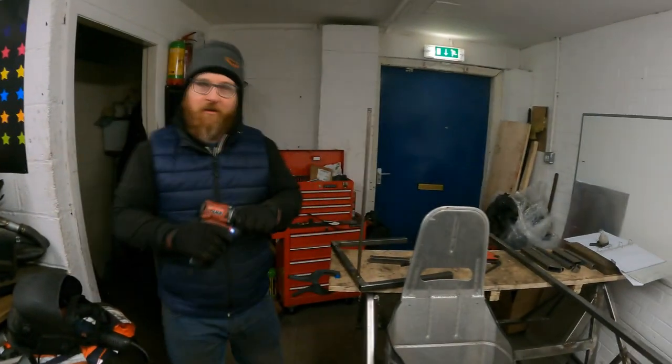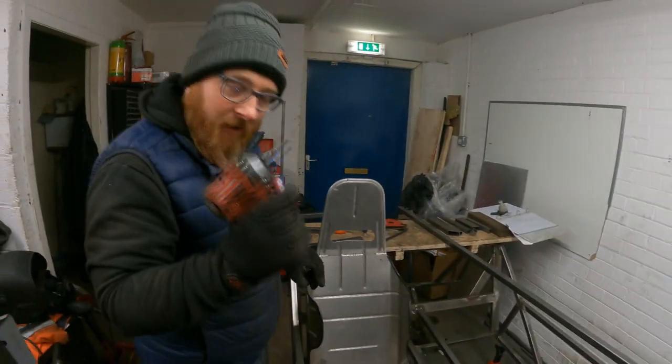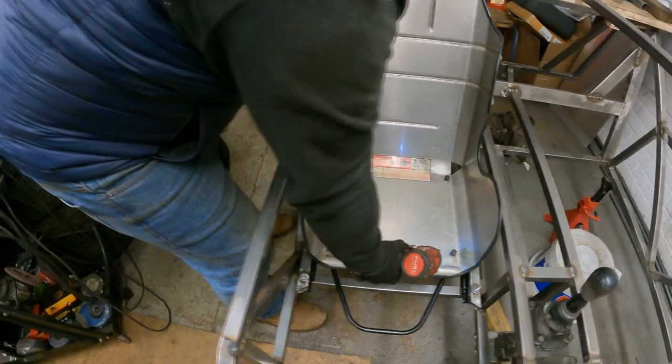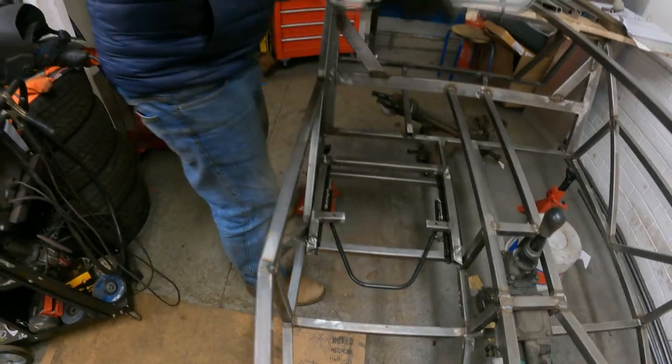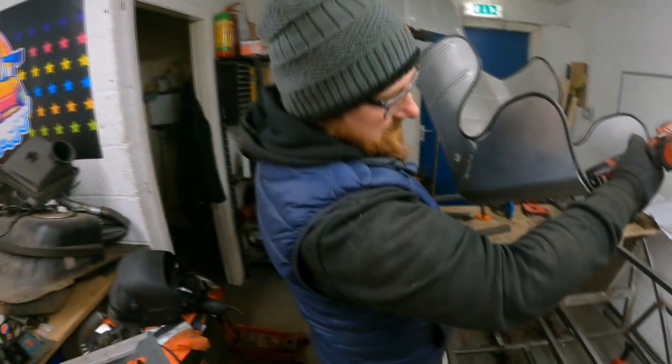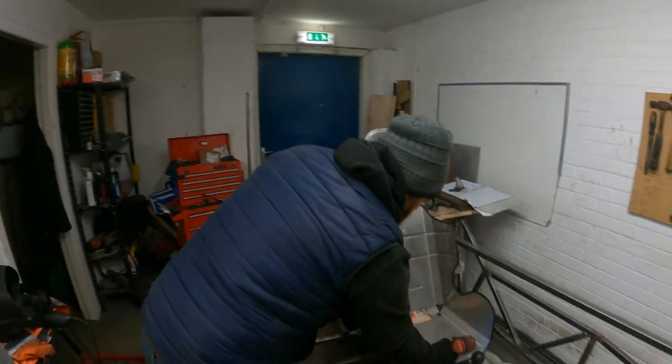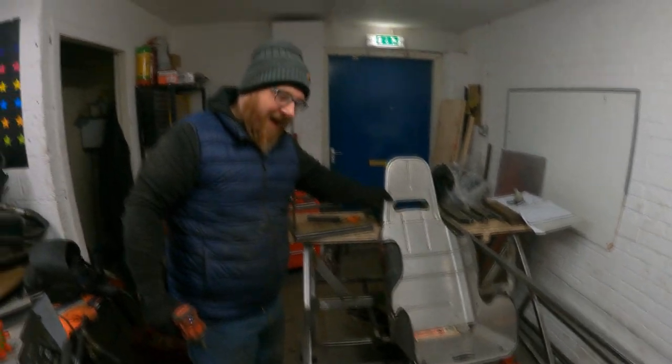What we can do, and everything on this car is all about the versatility, is quick release. Observe. And just like that. Captive nuts, welded in the bottom. And I can just sit in the seat frame.